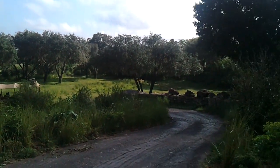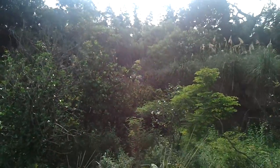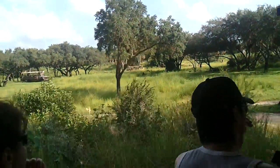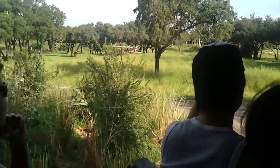Oh, wow. Now, check out this view right here. Now, this view coming down the hill is my favorite view of the whole reserve. This is the savannah, and it's home to many animals like giraffes, elephants, and even the big cats, lions. This is the wild Africa we're trying to conserve.